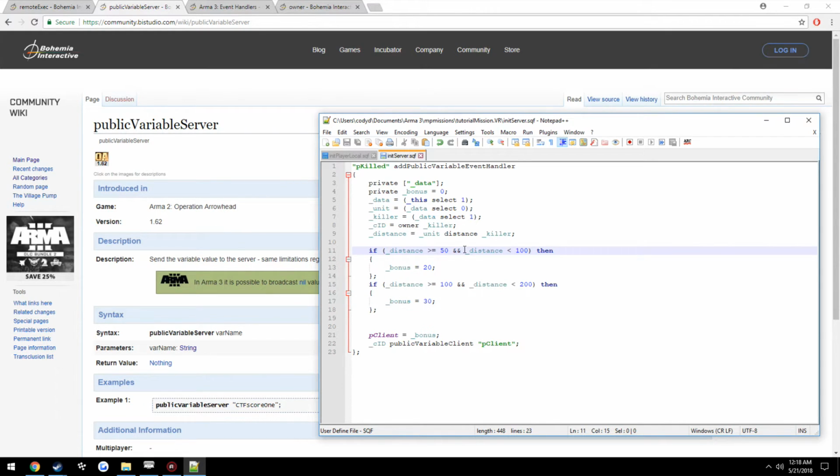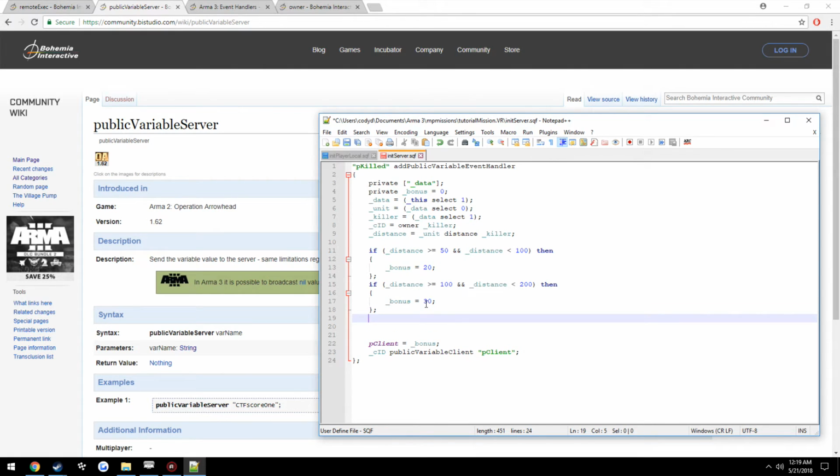If the distance is greater than or equal to 50 meters and less than 100, go ahead and increase the bonus by 20. If it is greater than 100 and the distance is less than 200, give the bonus of 30.